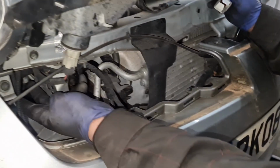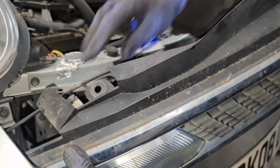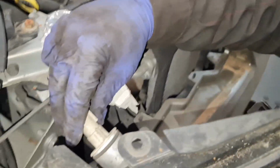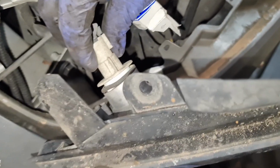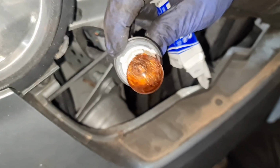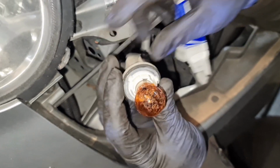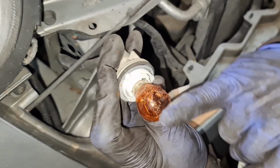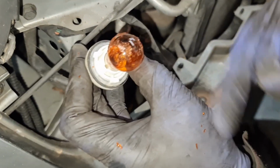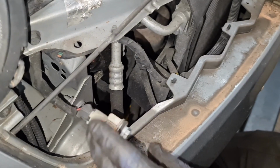So obviously where you can't get it through there, you just have to do it the way this one is just done now. I then undo the plug on the back. Just remember the seal here, so make sure it's always there. If it isn't, get one for it, otherwise you get a lot of water inside. Now if you look at the bulb itself, as you can see, it's all flaky, so the orange is sort of fading away now.